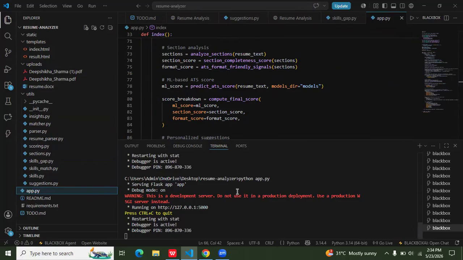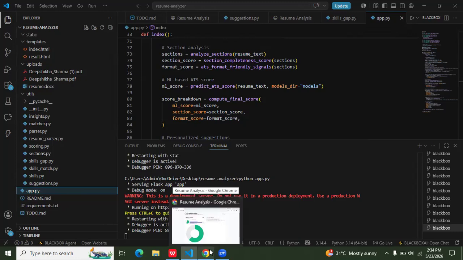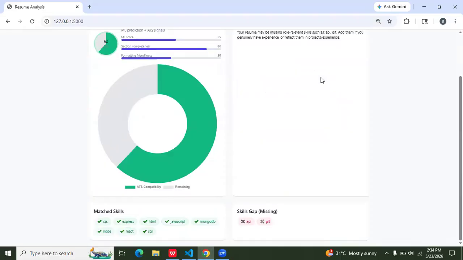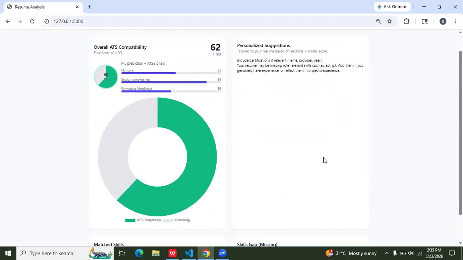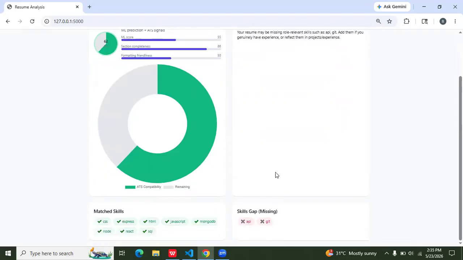Though there are various websites out there in the market, such as JobScan, if I upload the same resume on those websites, then I might see a higher score. But this is a very strict system, and the personalized suggestions help us in finding out what more we need to add in order to increase the ATS score and make it more ATS friendly.